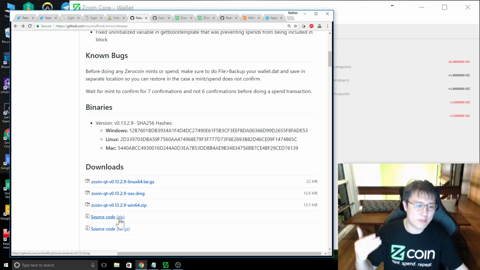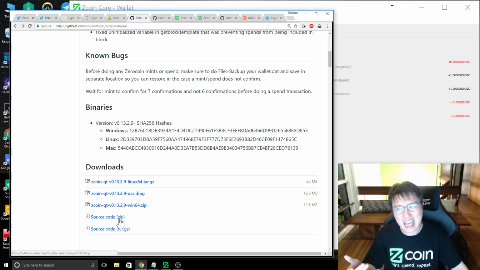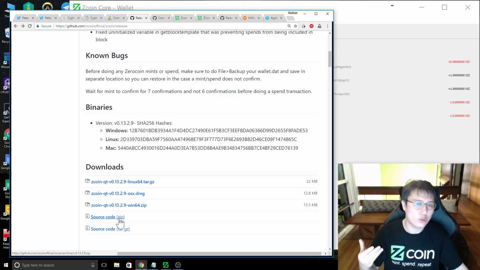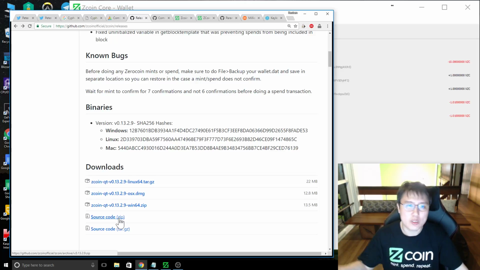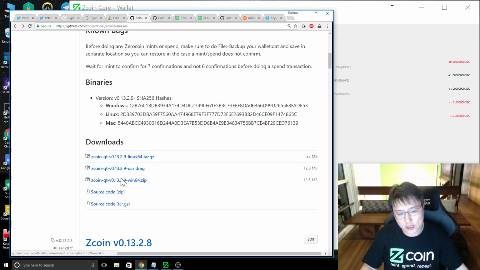Now, if you don't know that the binary came from the source code, it could mean that the binary was tampered with and something was inserted that was not from the source code. Because the source code is open source, everyone can take a look at the code and make sure there are no backdoors. But if you can't verify that the binary used was built from the source code, then it's pointless to have your source code open source, because you could have inserted a backdoor inside. And that's why if you don't trust our binaries, you can always build the source code yourself.